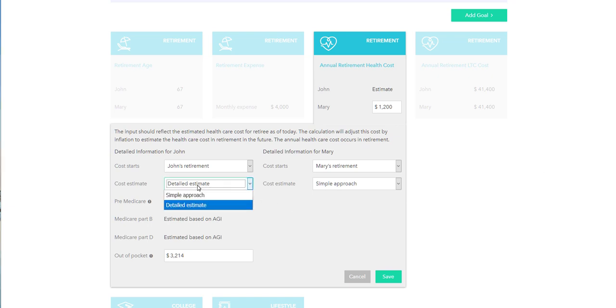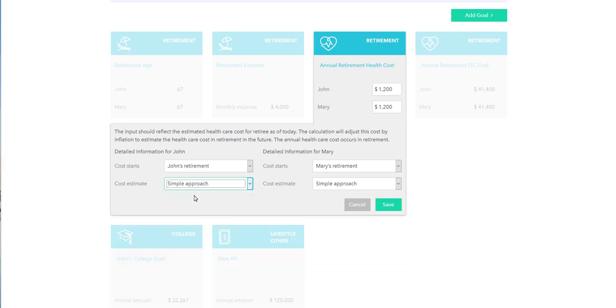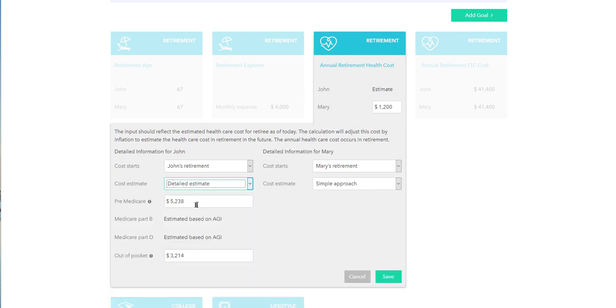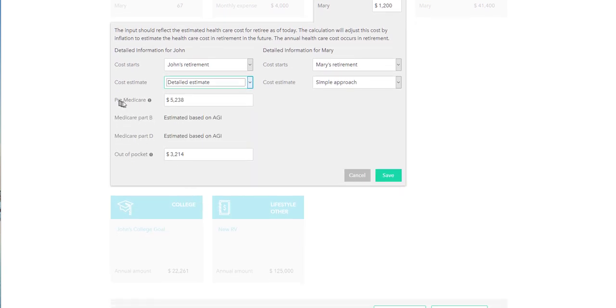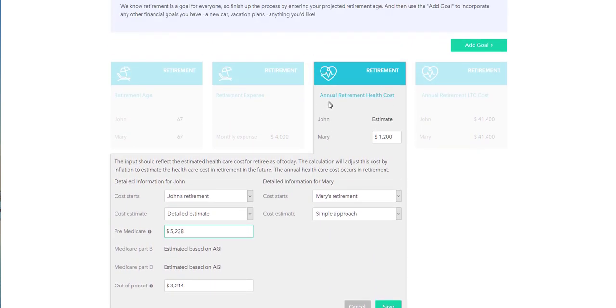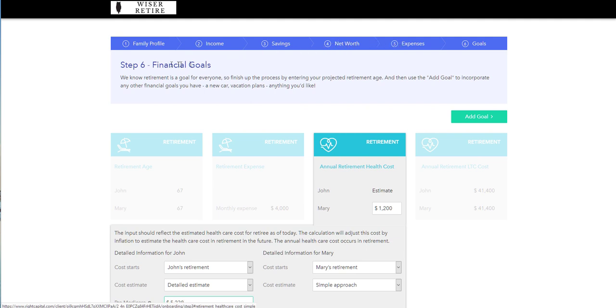And if I click on here where it says detailed estimate or simple approach, so here's what's going to happen. If I click on detailed estimate, I can really drill down if I want to. Pre-Medicare is the time between when you retire and age 65 when you're eligible for Social Security. Now remember what we did though, we actually said in this particular case he is going to retire at age 67.